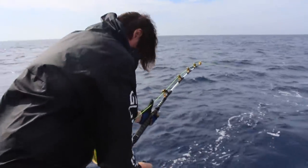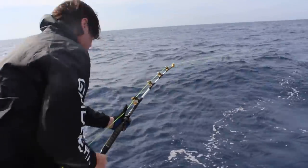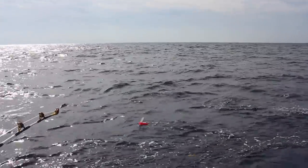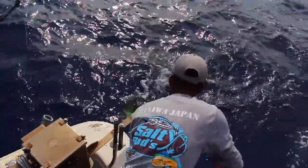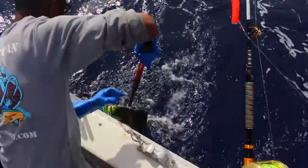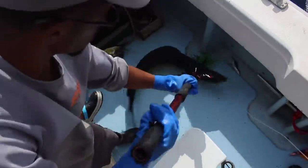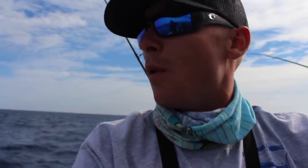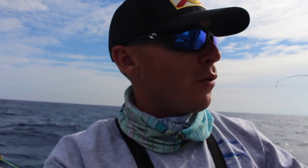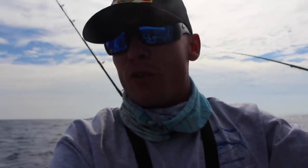Rods went down on the troll while we were changing spots — just a little drag pull there. We were changing spots and put all the trollers out, and as soon as we came up to this next pie out, both those rods went down. Pretty sure Oshiro-san is going to make us do another pass to see if we can pull another dolphin or two off the pie out before we start drift fishing, and then we'll drift it.